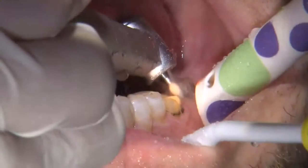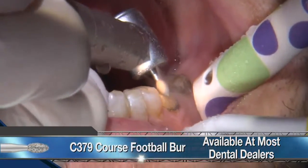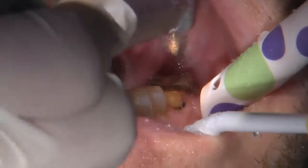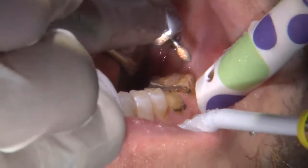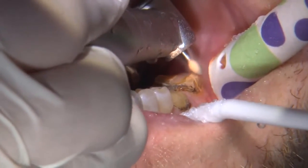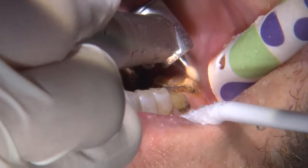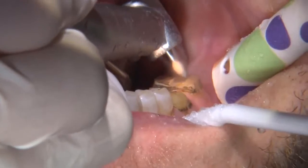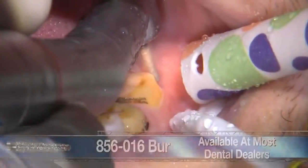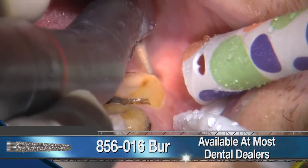the axial walls. Here I'm using a coarse football to reduce the occlusal surface. We are using an all-ceramic restoration for this case, so ideal reduction occlusally is 1.5 to 2 millimeters, and I do use a prep check guide that shows me what areas need to be reduced even further. Even though PFMs were placed previously, there was still a lack of reduction. So I do most of my gross reduction with a coarse, round-ended tapered diamond.